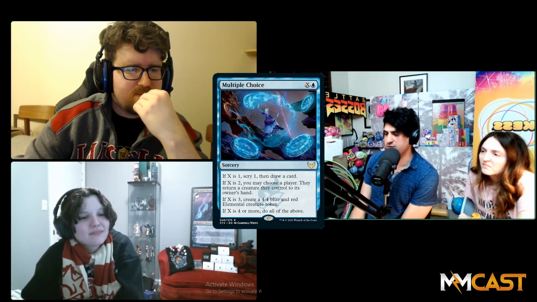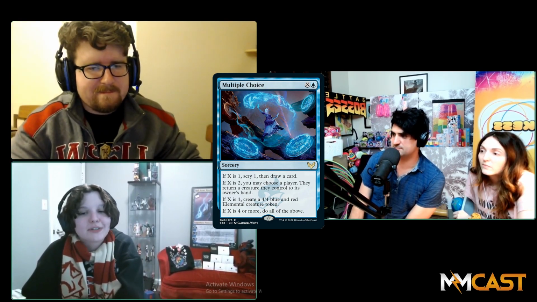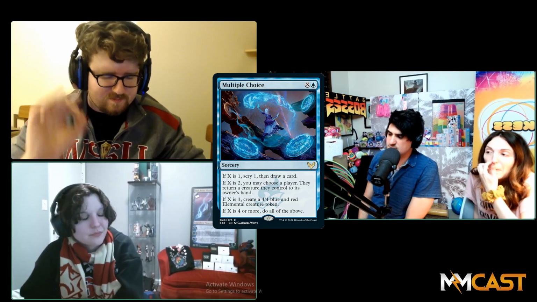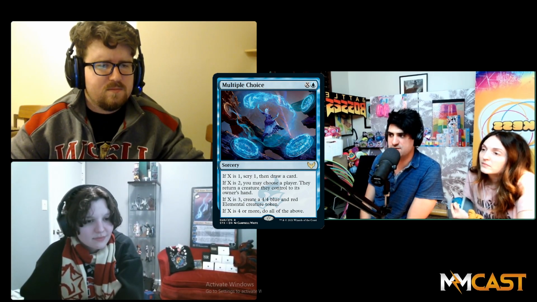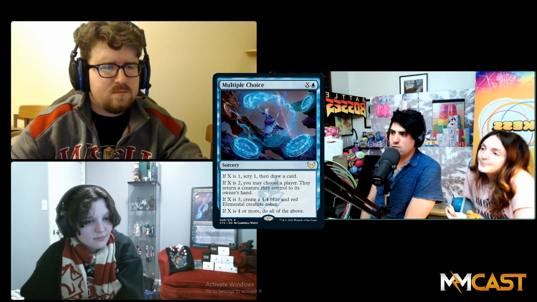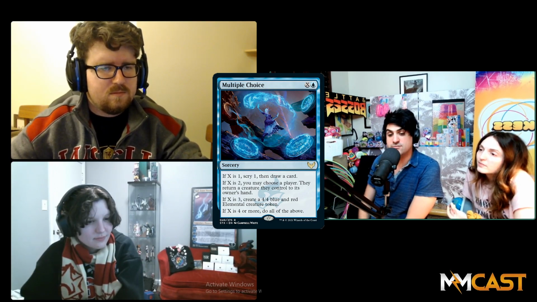Next card is Multiple Choice, which is maybe the most flavorful card in the set. All of the cards that reference random weird academia things are fantastic. Flavor on this set, A+. X blue sorcery. If X is 1, scry 1, then draw a card. If X is 2, you may choose a player. They return a creature they control to its owner's hand. If X is 3, create a 4/4 blue and red Elemental creature token. If X is 4 or more, do all of the above.